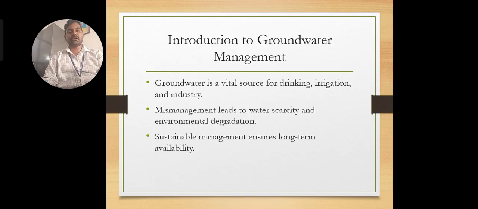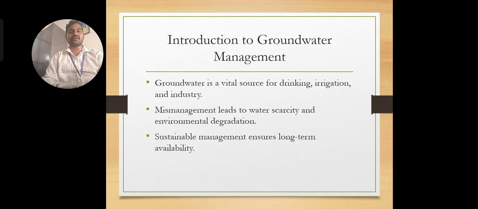We prefer groundwater whenever surface water is not available in those located areas; at that moment we depend upon groundwater. If mismanagement is done, it will definitely lead to water scarcity, especially in the summer. I will give one example which is very near to our area: Kodada. In Kodada, Nayanagar, there is a lot of water scarcity, especially in the summer season. What is the problem? They are not managing the groundwater properly.